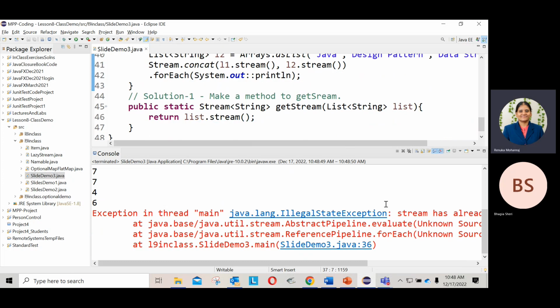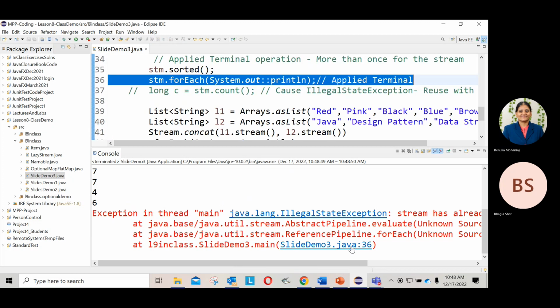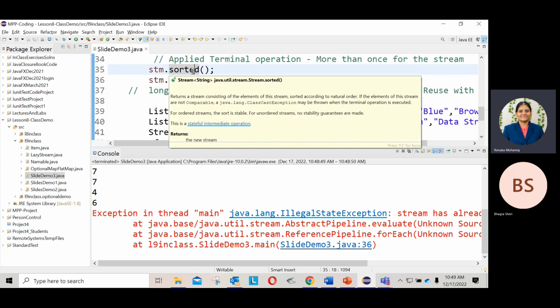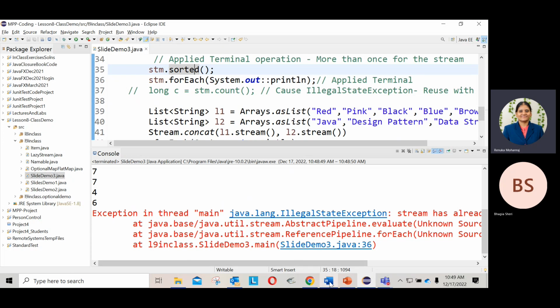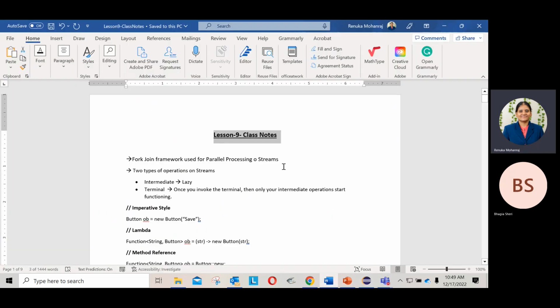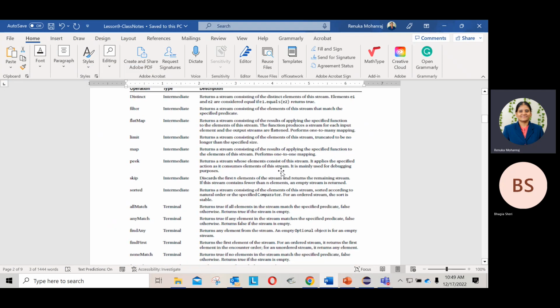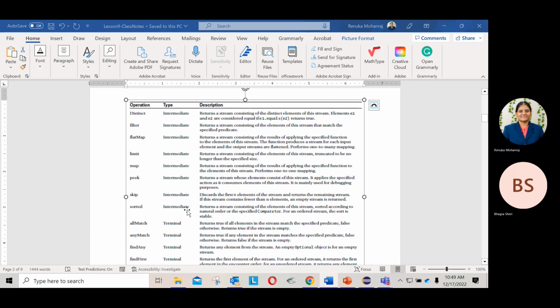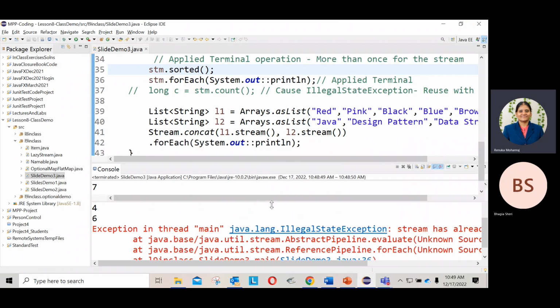Okay, so what does it say? Let me pull this up. I have some intermediate and terminal operations. Sorted is a stateful operation. Let's see, it returns a stream, it is an intermediate operation. Why can't I print?